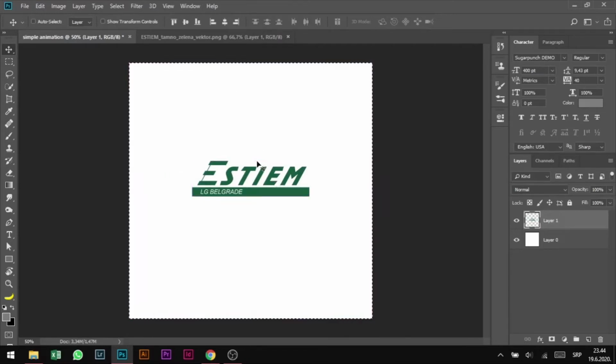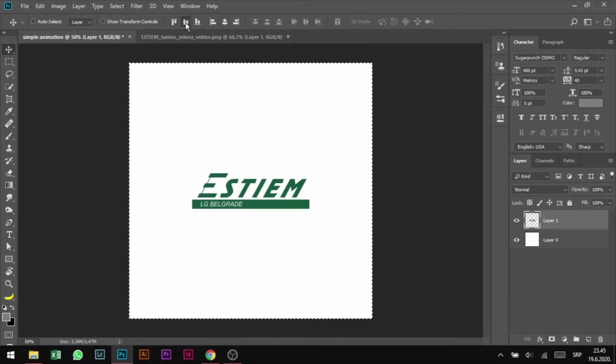I'll press Ctrl+A and it will select the whole canvas, and I'll go to the Move tool and click up here to center it vertically and horizontally. Now we can go to any select tool, right click and deselect.